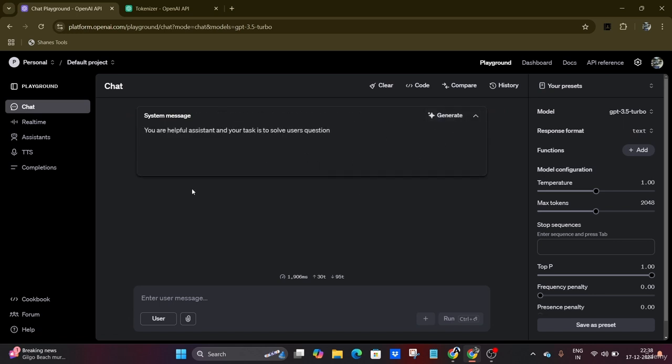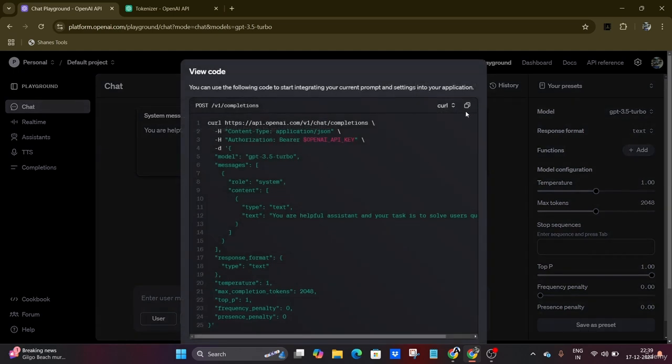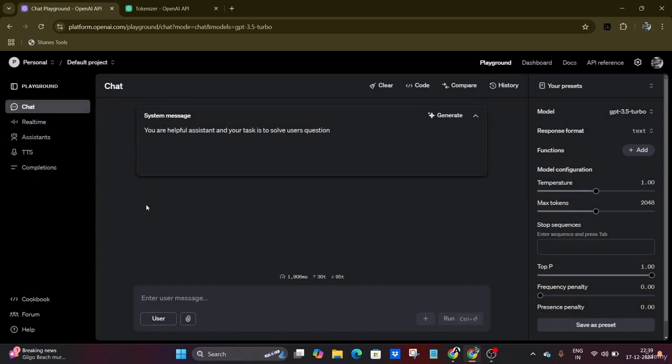For example, if you use ChatGPT, you can interact with a language model, that is ChatGPT, but you cannot build an application with ChatGPT, right? So for developers to integrate ChatGPT into our website applications, or to build specific applications using AI, OpenAI has built the playground. We will write the AI instructions, directly go to the code section, copy the code, and integrate it into our website. It is simple.